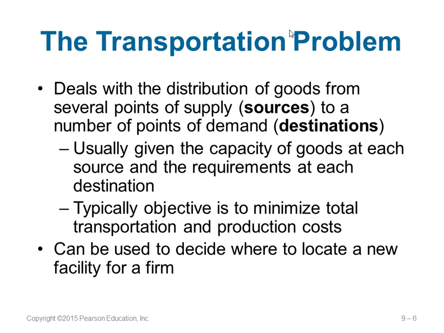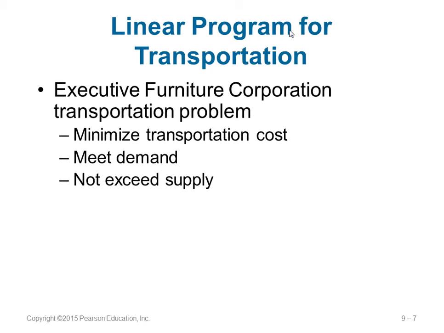So let's talk about the first type of problem, which is called the transportation problem. As the name indicates, here we want to deliver some items from some source to a destination, like sending an email from a source to a destination. Given the capacity of the items you want to send from the source to the destination, you need to meet some requirements. We also want to minimize the total transportation and production cost. So let's see how to solve such a problem.